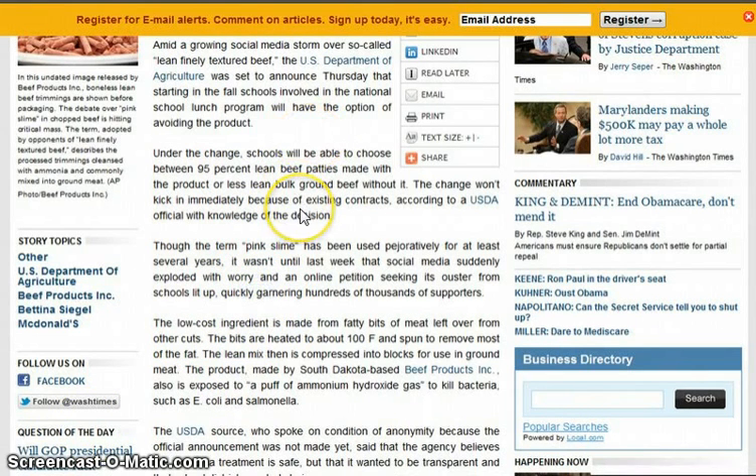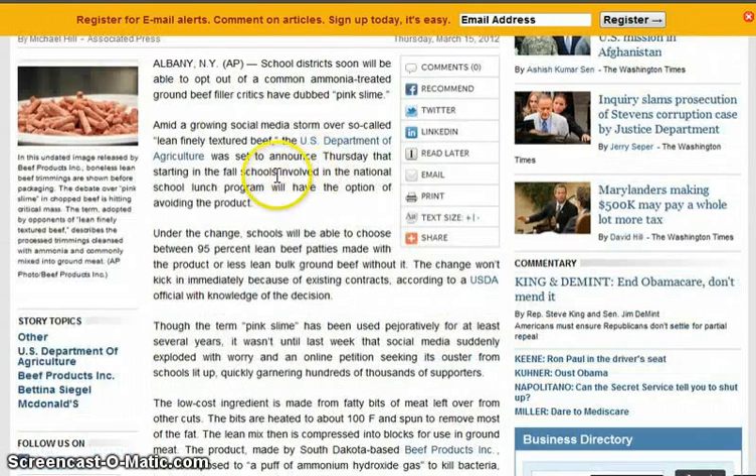You can go in and read the doublespeak — it'll make your brain twist when you read what it is and what it isn't. The only reason people signed an online petition to get rid of it was because they became aware of it. They probably didn't even know it was in there, like the carbon monoxide being sprayed in meat — they just didn't know. If they knew, like with GMO, they wouldn't use it, they wouldn't buy it, they wouldn't stand for it.